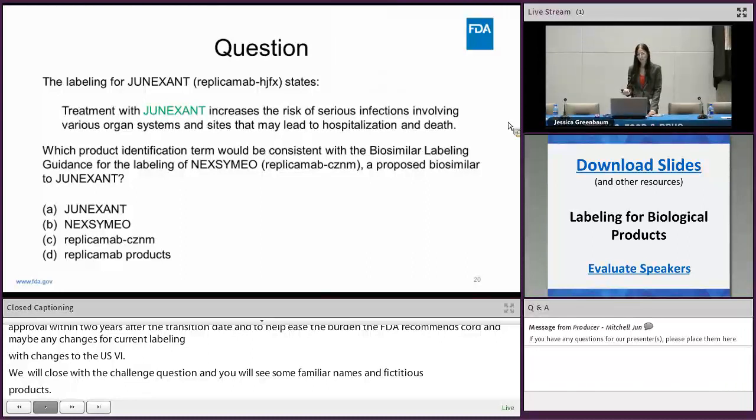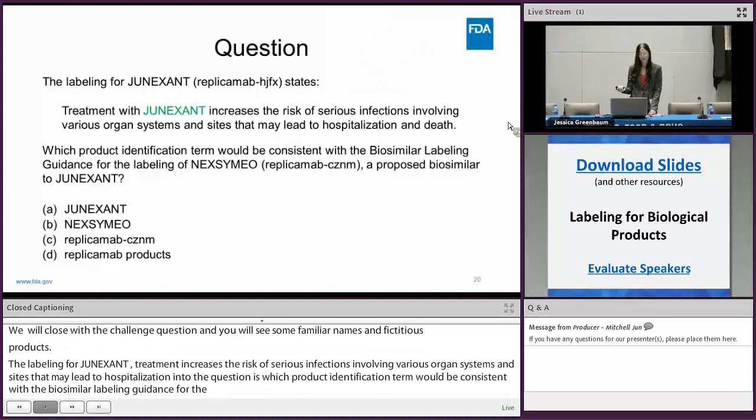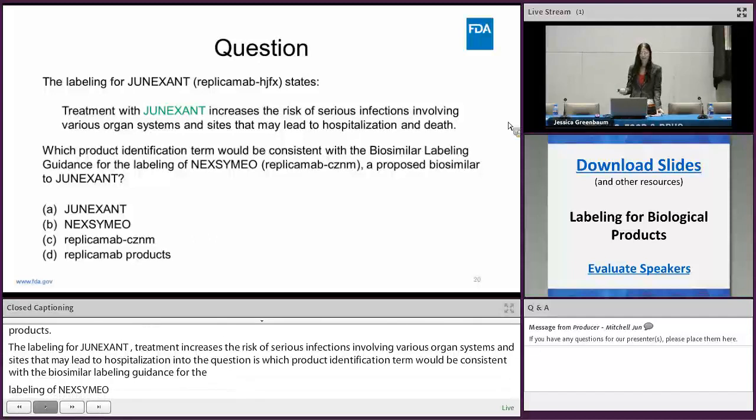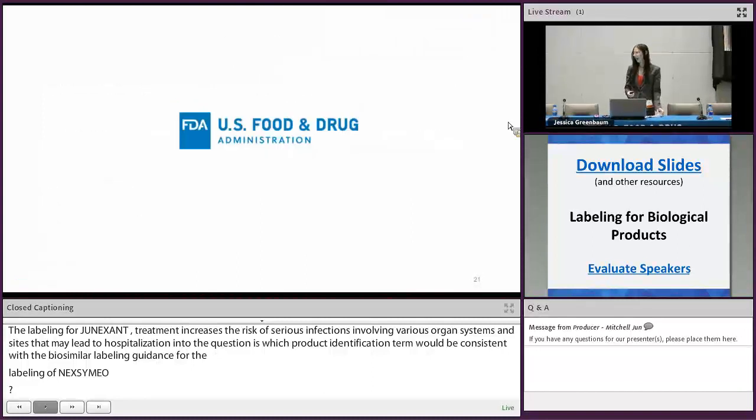And since I'm sure you all are paying very close attention, if anyone wants to shout out what A, B, C, or D, any brave soul? You guys are really on your game this morning. That is correct. Because this is giving the information as a benefit risk profile that's applicable to the biosimilar, D would be the correct answer, even if that adverse event had not yet occurred with the biosimilar at the time of licensure. And with that, we can now open up for questions for you guys.